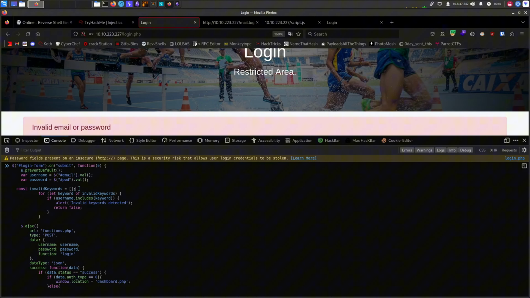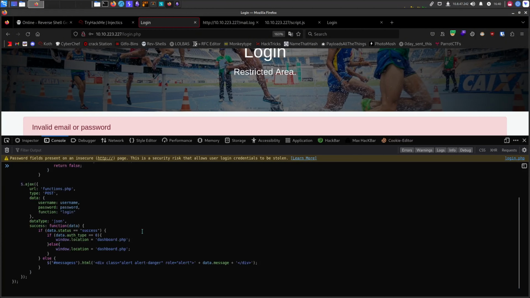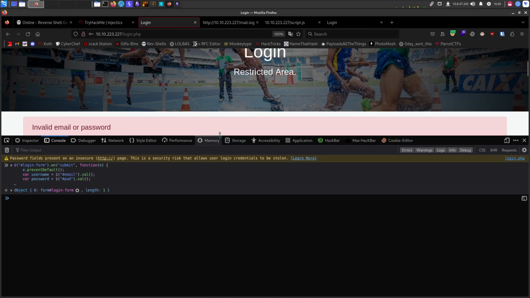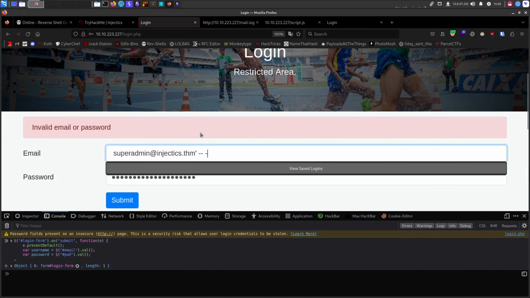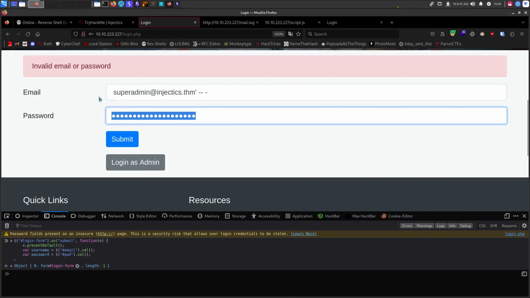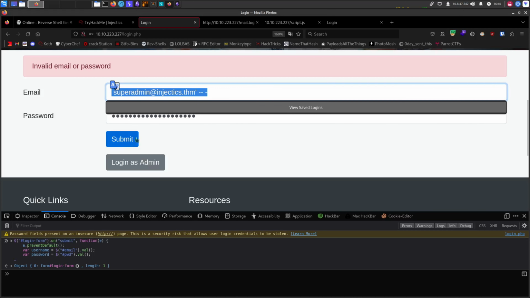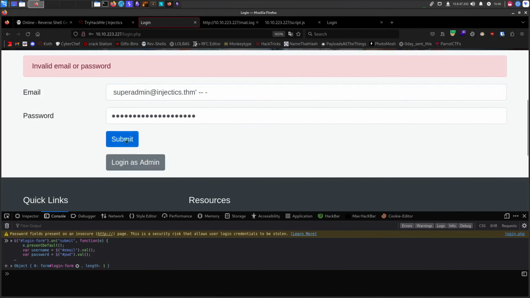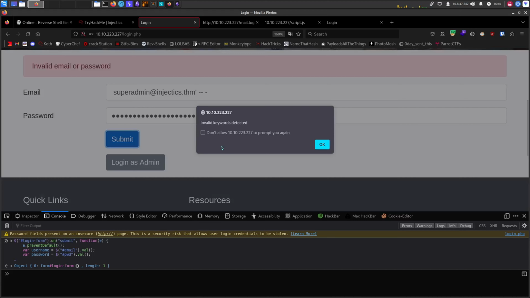Okay, so now it has nothing to filter out, and let's just press enter here, and now let's try to log in with these credentials and a SQL payload that contains these, right? So it will just comment out the rest of the query. If it's successful, we'll be redirected to dashboard.php, and let's see what will happen. I submitted it and nothing happens.